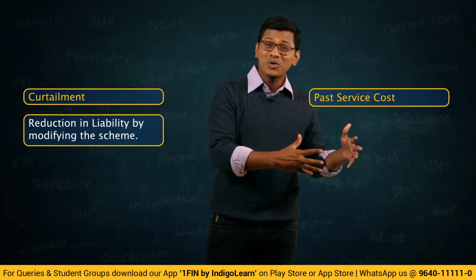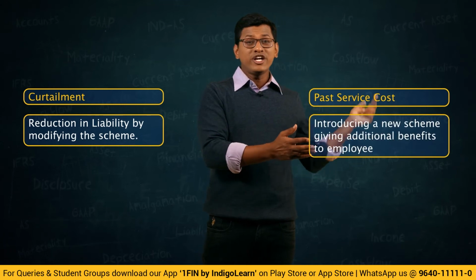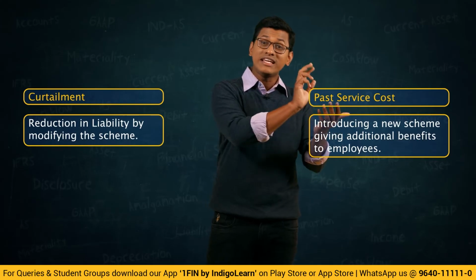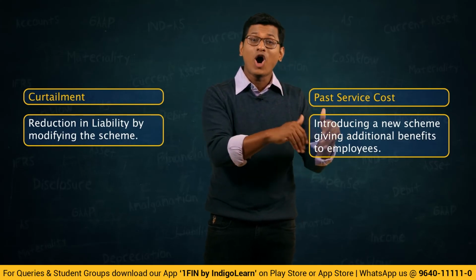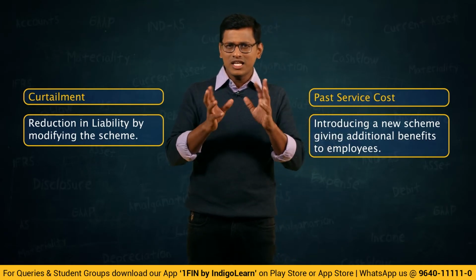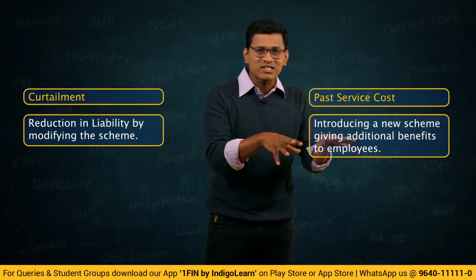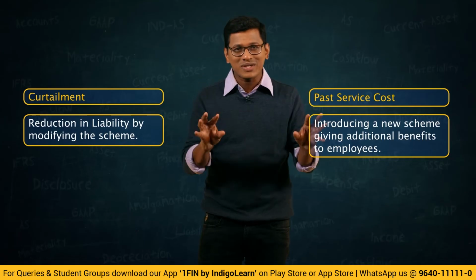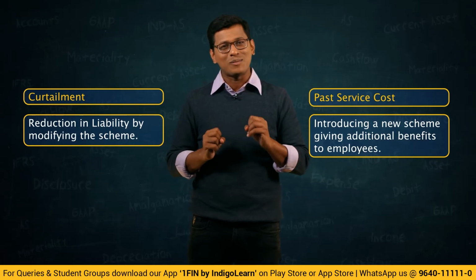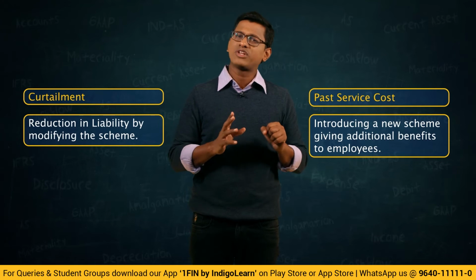But if you talk about past service cost, that's exactly the opposite, where you are introducing a scheme which is going to cover employees or which is going to increase the obligation you already had, on the basis of which fresh liability will come into existence. So even though both of these involve something we did in the past and now we are changing, the question is, is the change increasing the liability or curtailing the obligation, right?